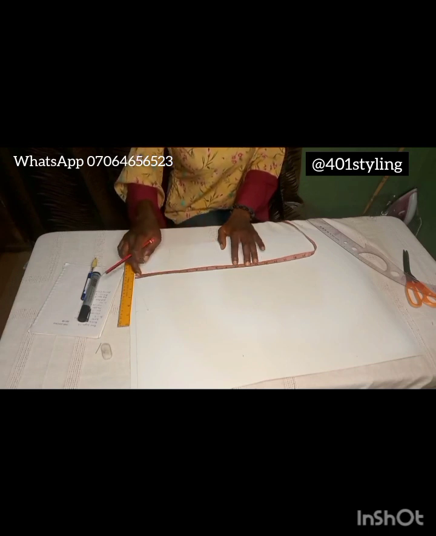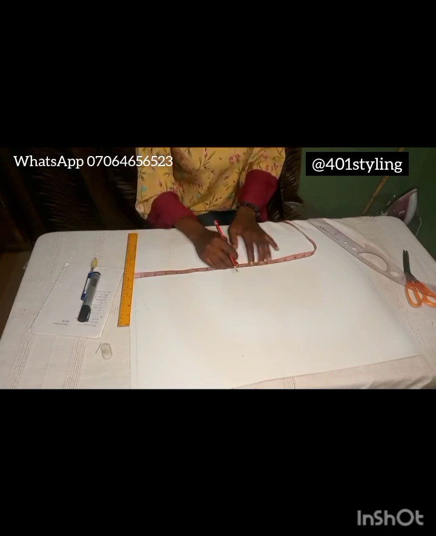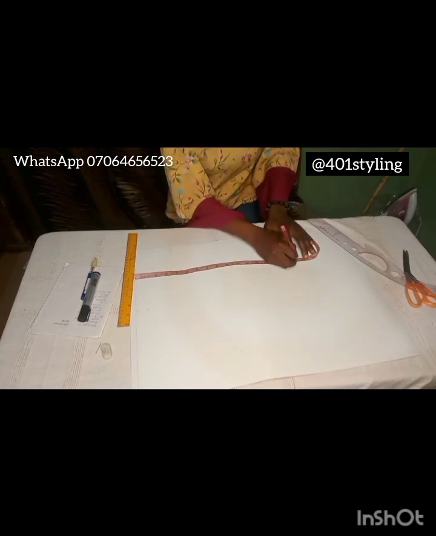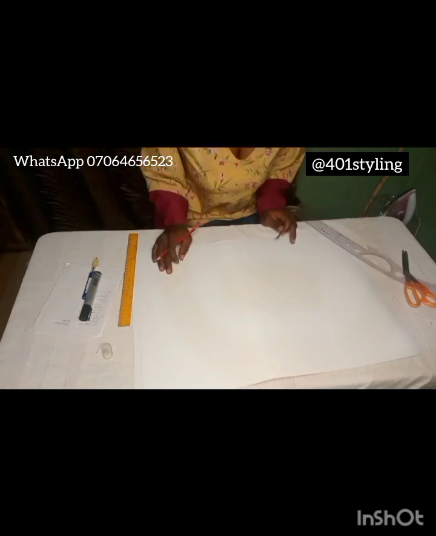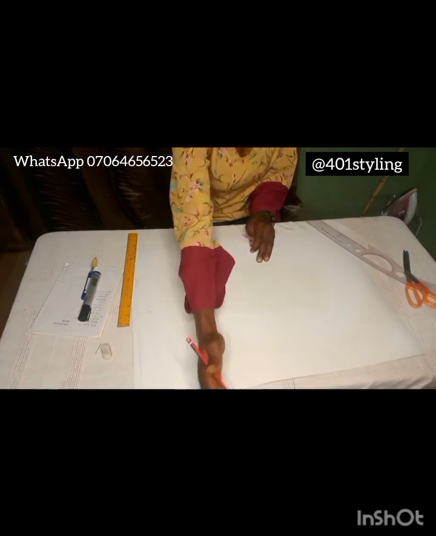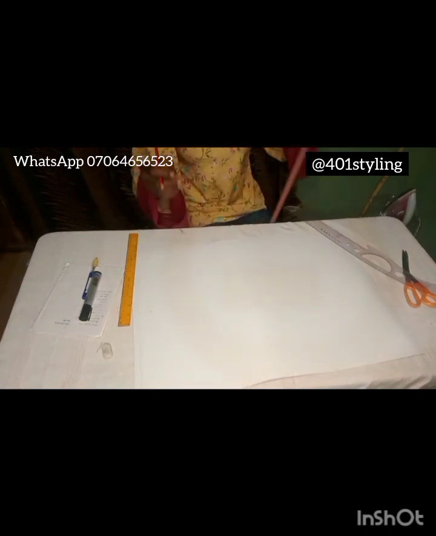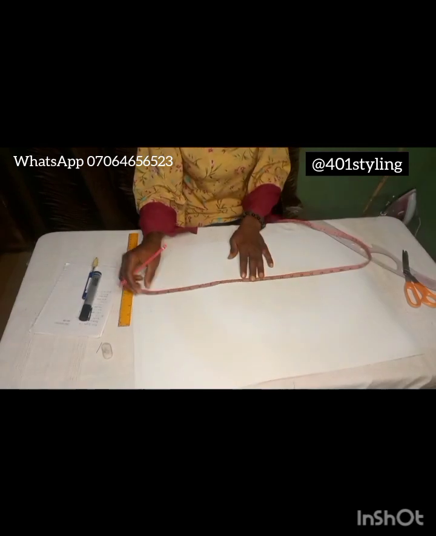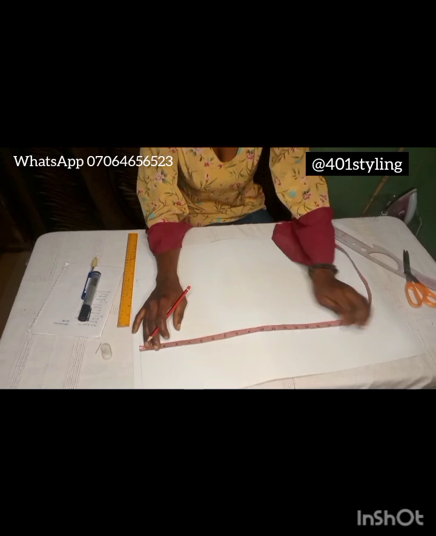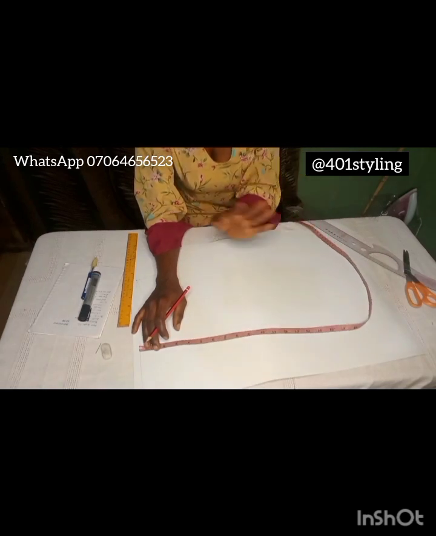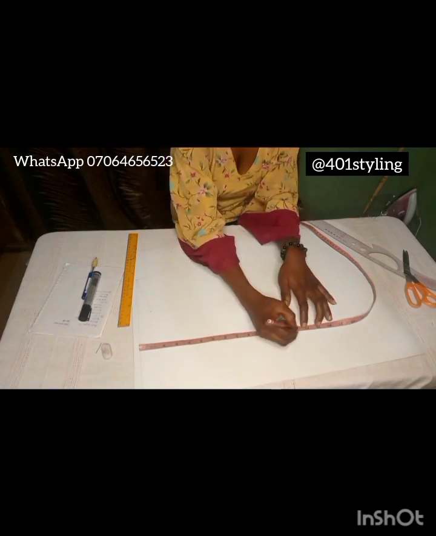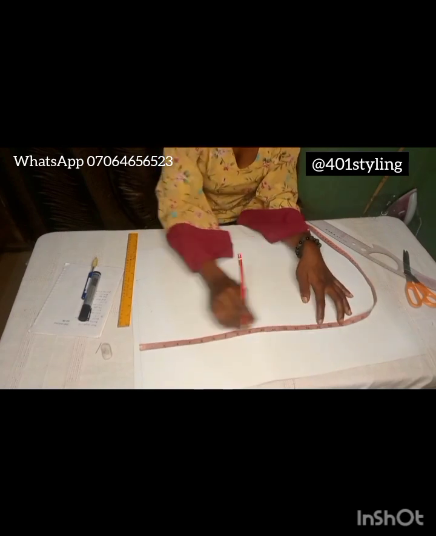So now from the shoulder, 10 inches, that's my bust point, 13 inches, that's my underbust, then 16 inches, that is my front length. You might have taken all this, then you draw a straight line to connect the dots. What I always do is that after I've taken it from one point, I'll do the same thing all through the line so that I'm very sure the line is straight. So I'll just do that now. From the bust, on the bust, then 16 inches.